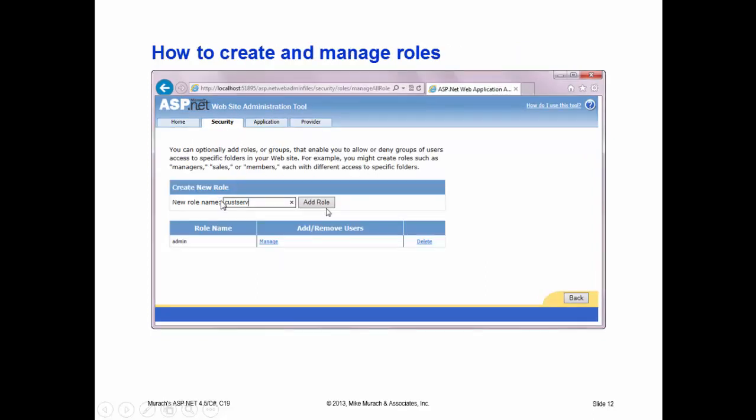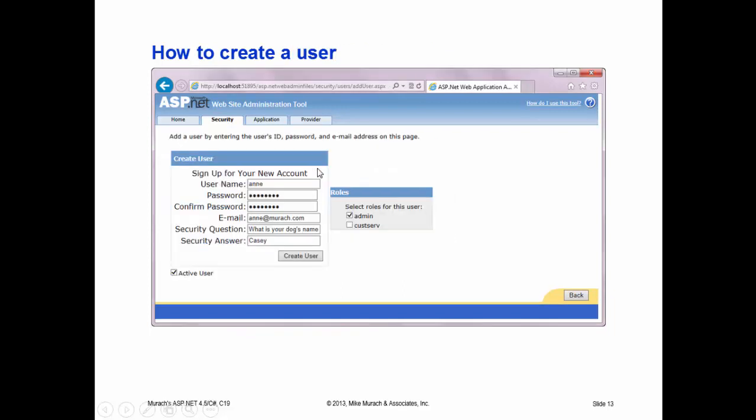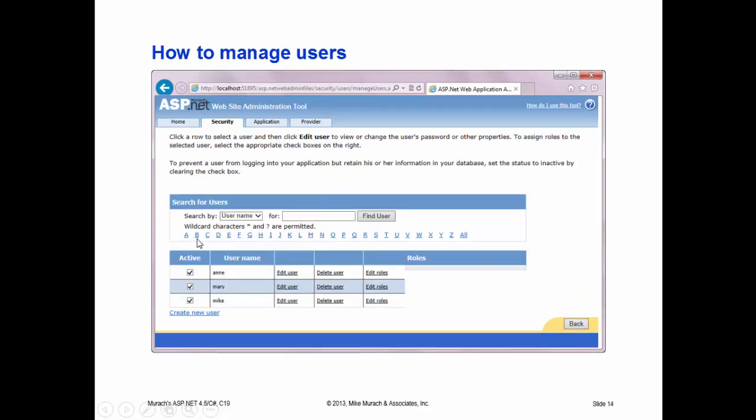Once we do that, we can come in here and we can start adding roles, and we can add things like manager, employee, visitor, whatever we think is appropriate. There's a create user wizard. This actually uses the create user control that we're going to look at in a bit. So we can go through in there and add as many users as we need and what roles we want the user to belong to. Then we can go through and look at existing users and delete them or add additional ones if we need to.